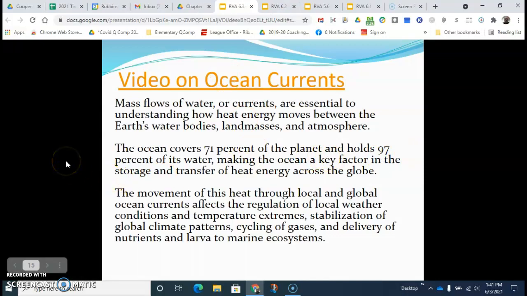So that is where we will leave off with ocean currents. So things that you want to take away with you are the vocab from the beginning, so the Coriolis Effect, the Great Conveyor Belt, and how water moves around the planet in currents, and both vertical and horizontal currents.